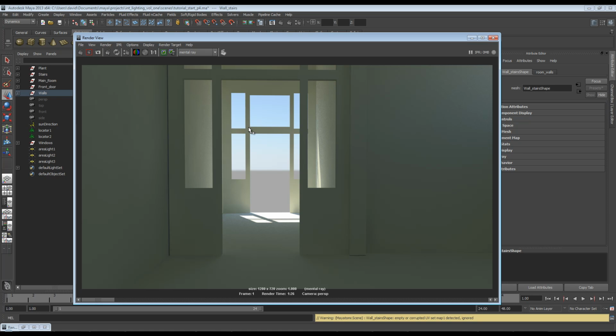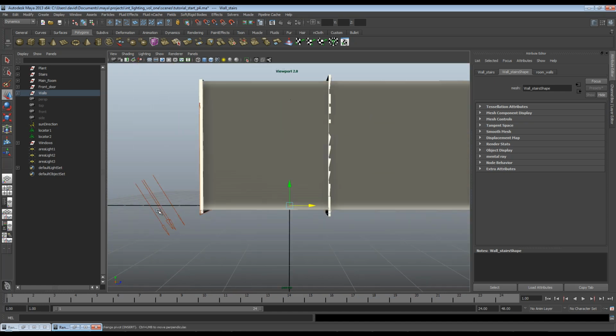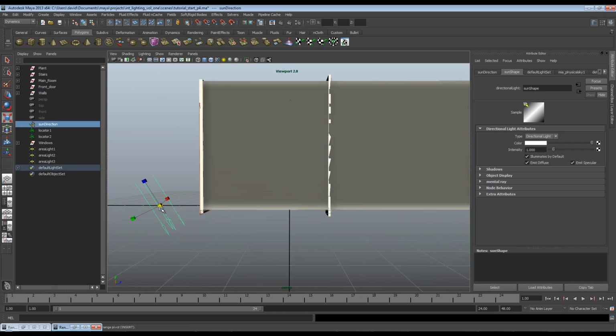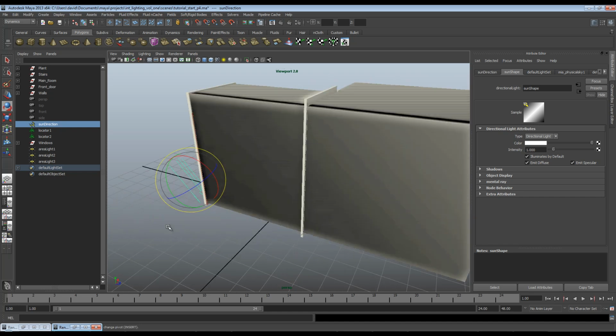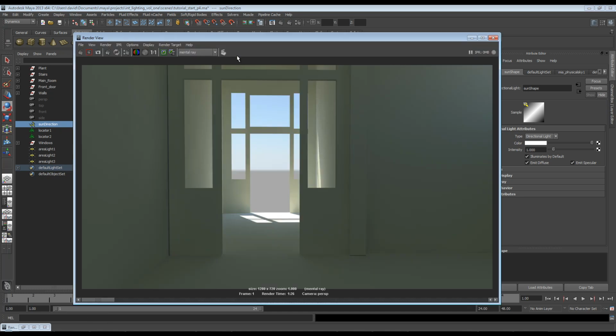So if you have a room with, say, very dark wallpaper, you might need to tweak your lighting based upon this fact. What we've also done is connected the outside with this blue colour bleed here and here from the windows to the inside. So without portal lights that really doesn't happen. So if I go now and change this to a quick sort of sunset, you'll see now by just controlling this physical sun and sky, I will actually get a completely different result, both inside and outside, but more importantly for us, inside too.